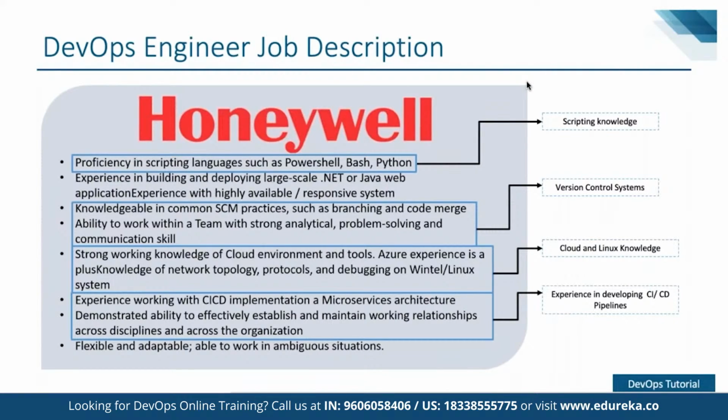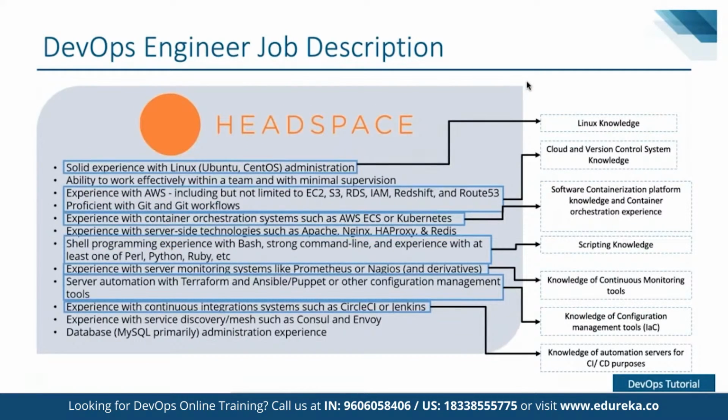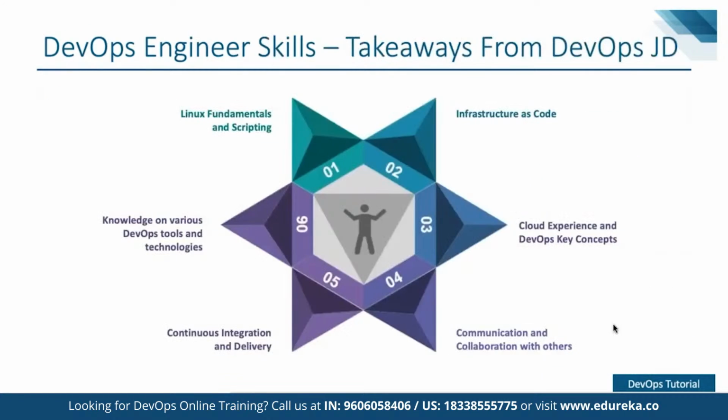So that's typically what companies are looking for if you're trying to sell yourself as a DevOps engineer. In the same way, guys, if I look at Headspace, another famous company, the first requirement they have is knowledge of Linux, the basic operating system, and knowledge of a version control system tool like Git. You need knowledge of an infrastructure configuration management tool like Ansible, a CI tool like Jenkins, and some cloud platform. Typically, this is the skill set people are looking for if you want to get enrolled as a DevOps engineer.